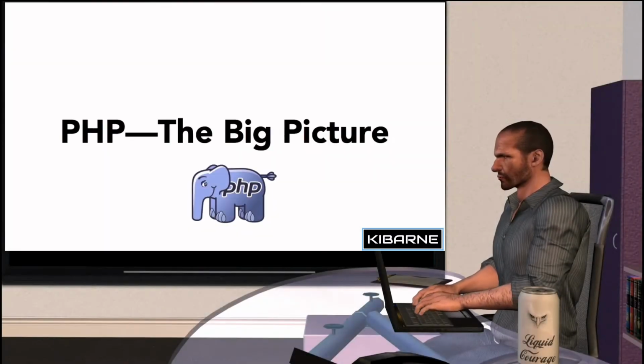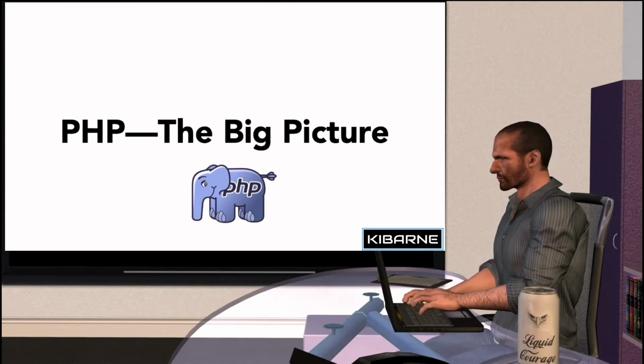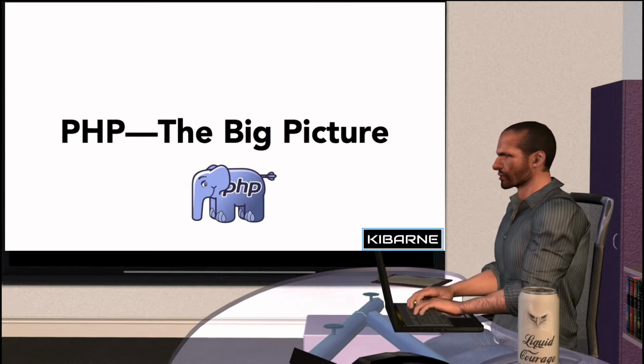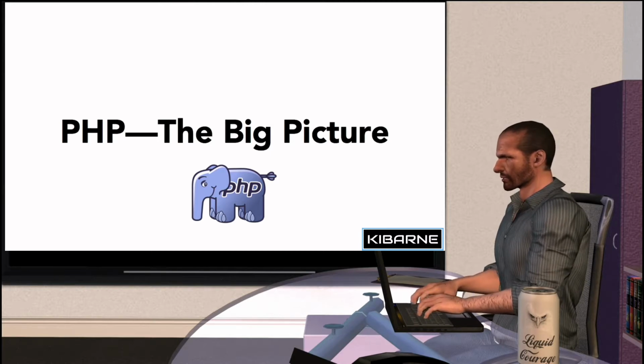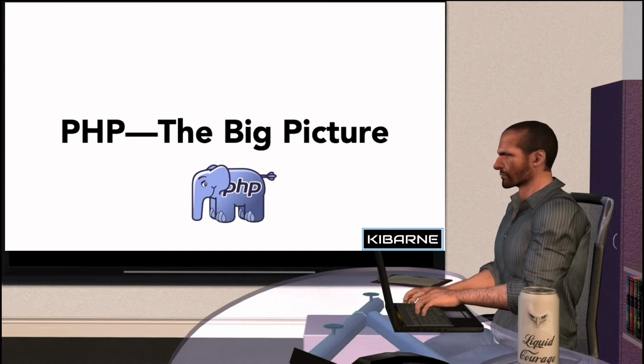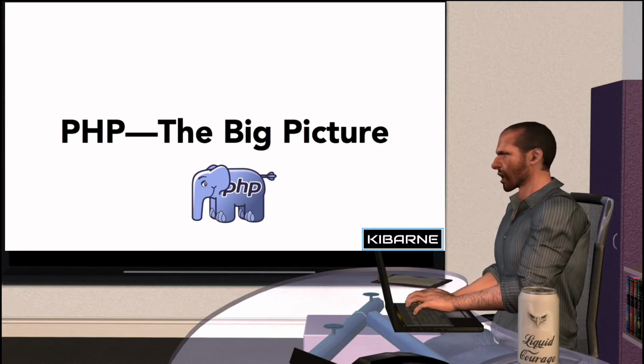Great, so you've decided to learn PHP. Before you can do anything useful, you need to learn the basic grammar or syntax of the language. A small amount of time spent learning the basics will more than repay itself in the end, saving you hours of frustration and confusion. Let's start with a broad overview of what PHP is and what it does.